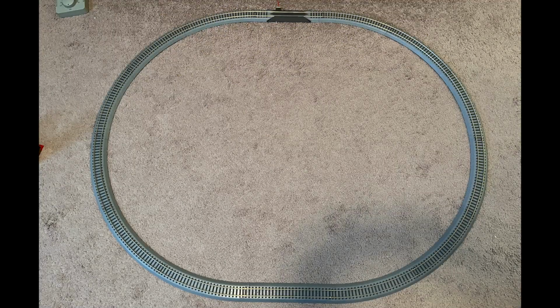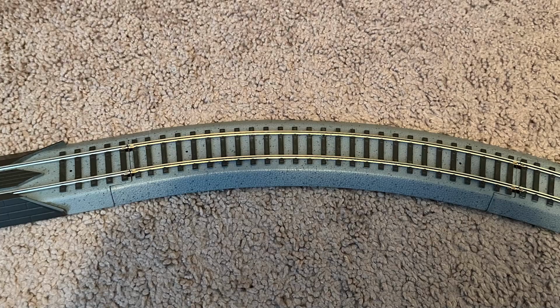For this running session, we will be using the track and power pack that came with the set. The track that comes with the set is the Walther's Power Lock track. It is essentially Lifelike's old snap track with a more realistic look. As for the track itself, it's fine for what it is, but you will find it hard to snap together and separate them, especially the curves. Once connected though, they do stay together.